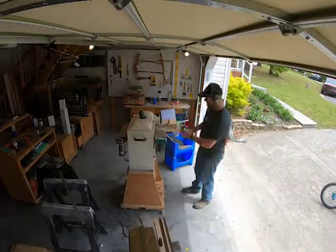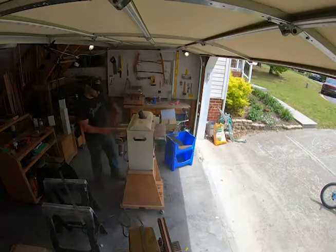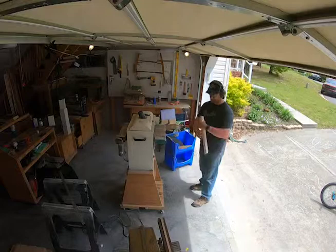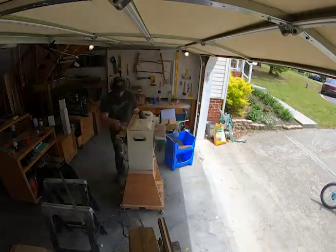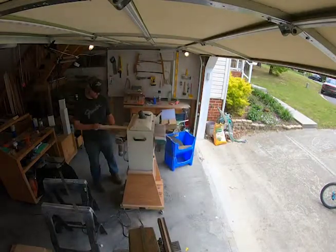I keep all my major power tools on carts with wheels, just because obviously my space is limited. And if you just take the time to build those yourself, it's totally worth it if you've got limited space.